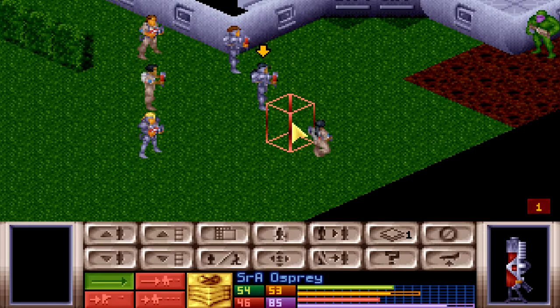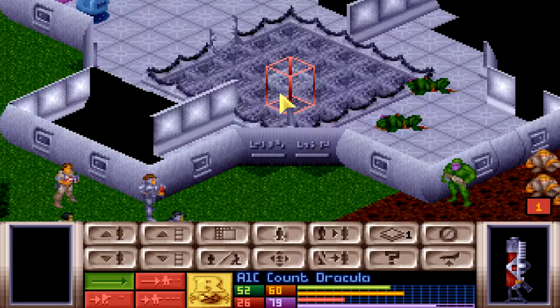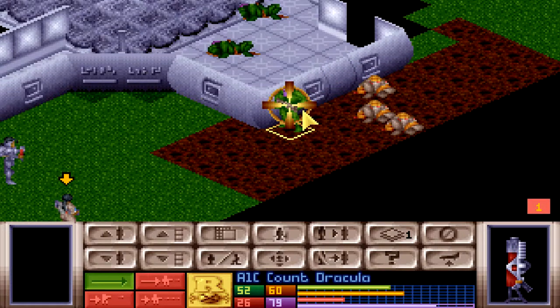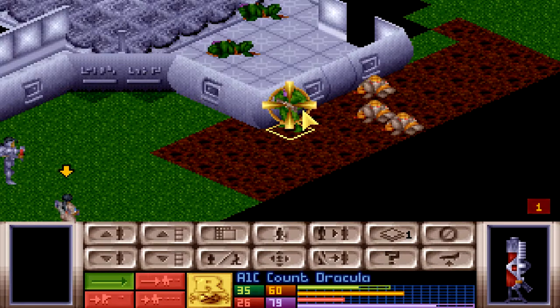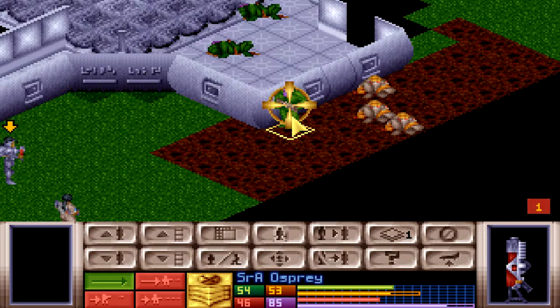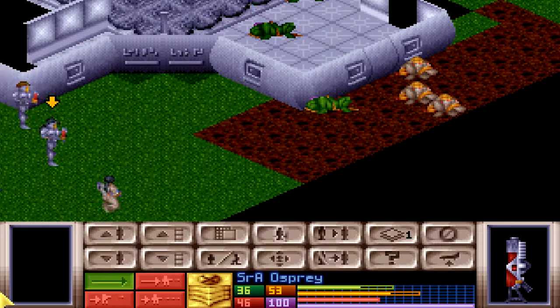Everyone seems to be too shaken to notice that a Muton has just exited the craft and is staring them blankly in the face, almost as if it's obstinate. Count Dracula fires 3 shots, Muton fires back. Sergeant Osprey fires 2 shots and takes it down.